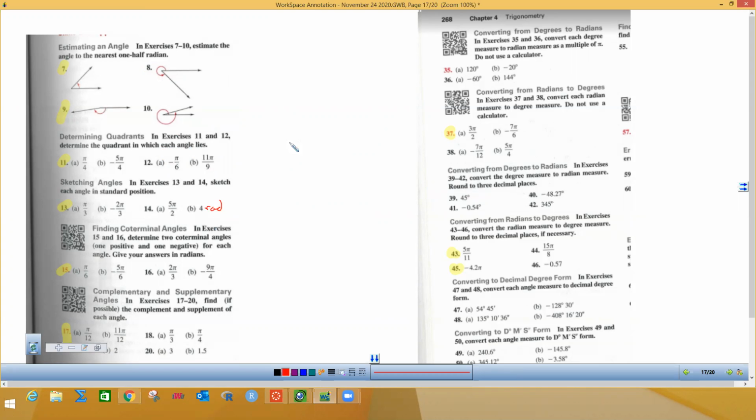So I'm going to do 5 pi over 2 first. So what I would do if I'm going to do 5 pi over 2 is what I just told you a second ago. This is going to equal 5 pi. And instead of pi, I'm going to change this to degrees. So I would reduce this to 90, and 5 times 90 is 450 degrees. So what I would do is I would start at 0 and start going by 90s. 90, 180, 270, 360, 450 goes to right there.